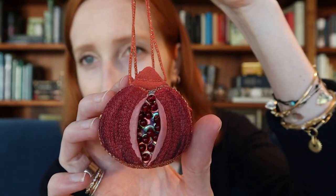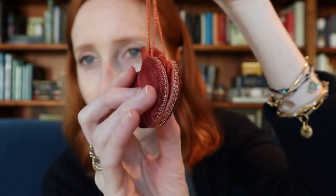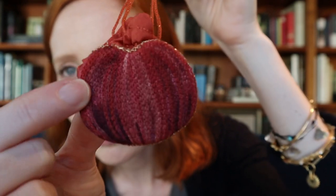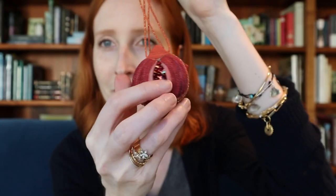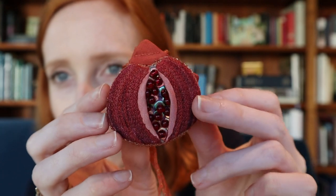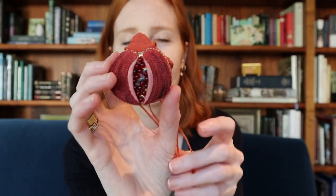I skipped over the summer keepsakes. But as I was working on Gloriana, she released fall, and I bought the kit because I just love these. And this is the first one from fall. This is a little tiny pomegranate. Look at the color variegation on the back, which is just beautiful. And like the carnation, this is a tiny purse that holds a thread winder. And she's got beads and little plied shells on the front. And it's just this gorgeous tiny little thing, which I loved.